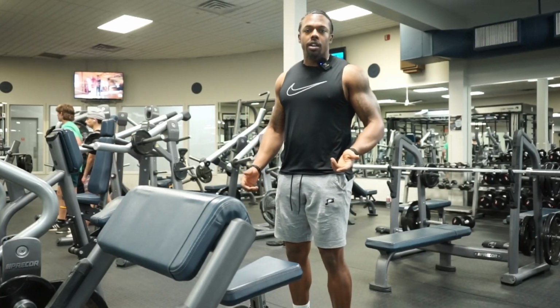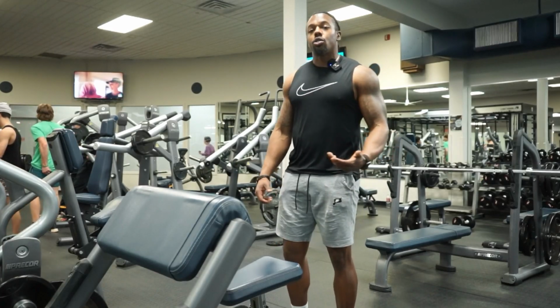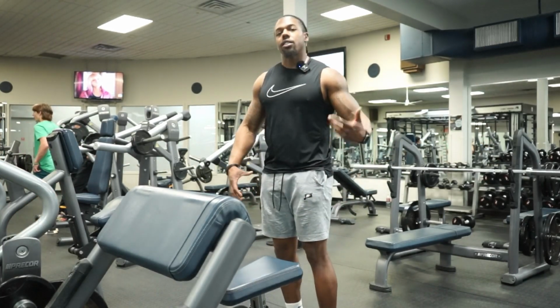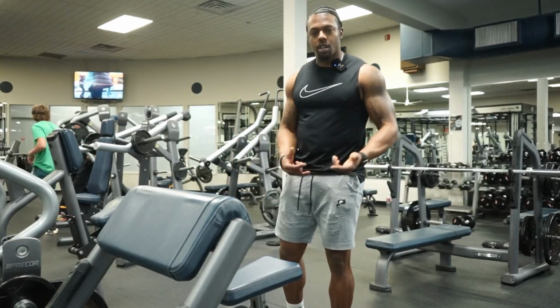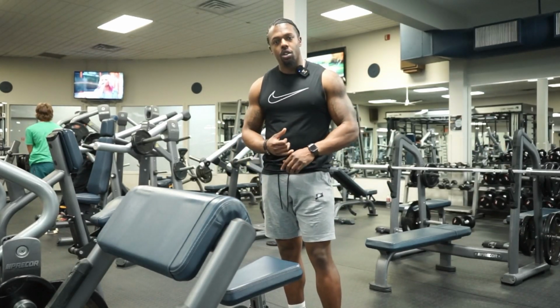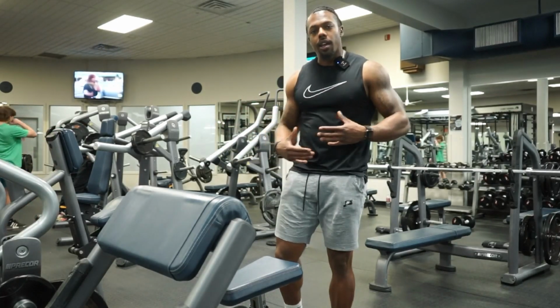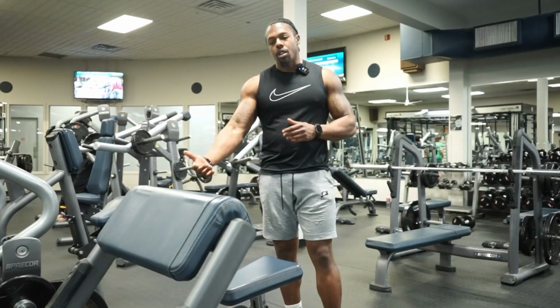Second exercise is drag curl. The biggest thing that you're doing is you're pulling your elbows to the back of your body. I found this a good variation, something to switch up, a little bit different than a straight bar curl, a little bit different than the easy bar curl. Gives you a different kind of angle to hit your bicep with along with the preacher curl.